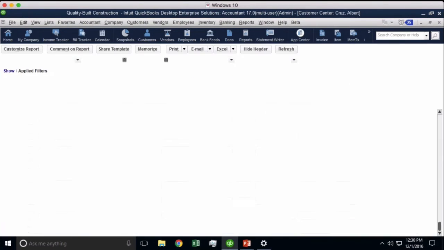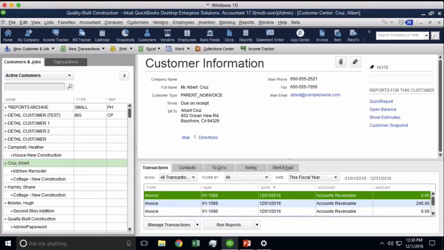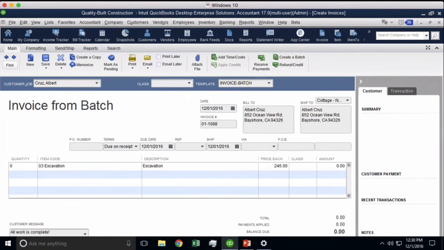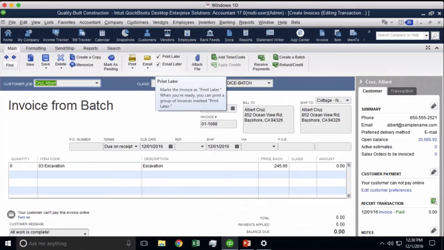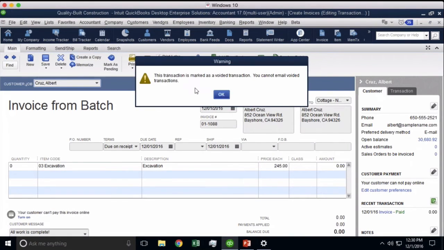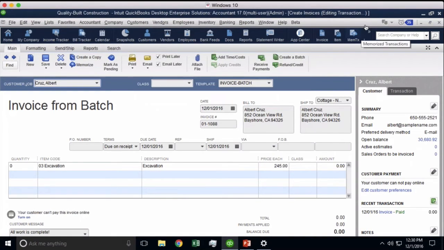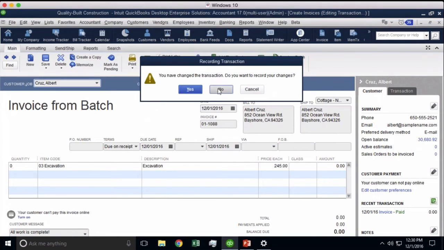Now, as I mentioned earlier, if the invoice itself has a little check mark here, print later or email later, both or either or, only with that little check mark that you see there, they can be batch printed or batch emailed using a specific batching function. And I think most people know this pretty well, so I'm just going to fly right through it. So let me show you what that looks like.